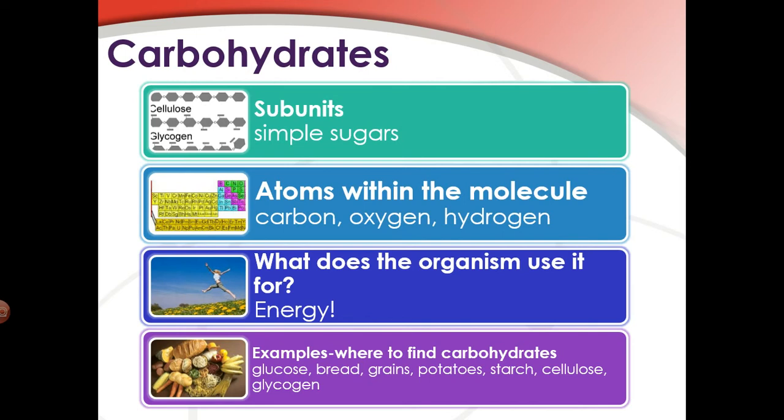The atoms that make up carbohydrates include carbon, oxygen, and hydrogen. And organisms use carbohydrates for energy. This is where we get the energy that your body needs every day in order to do all of its functions, to move, to grow, to repair, to do things that you can see, like moving your arm up and down, to do things that you can't see.